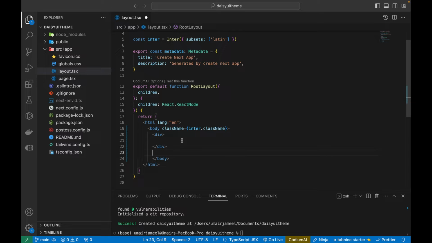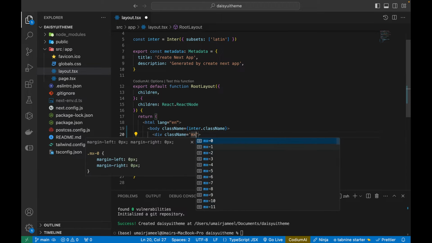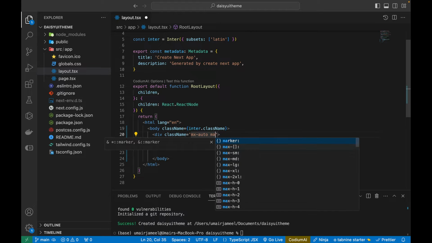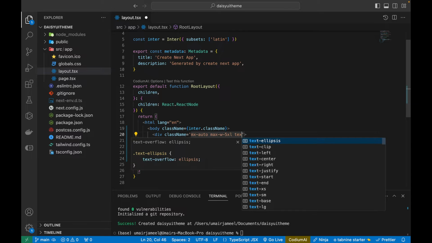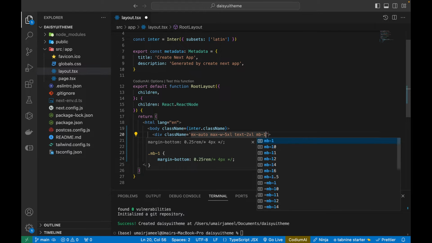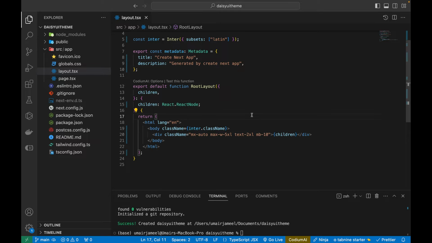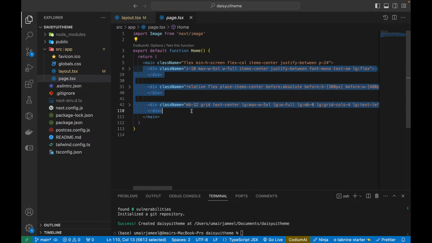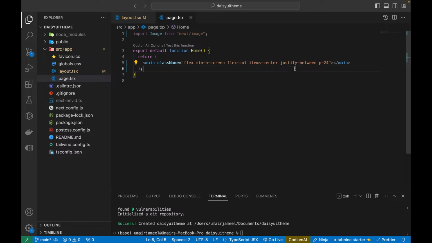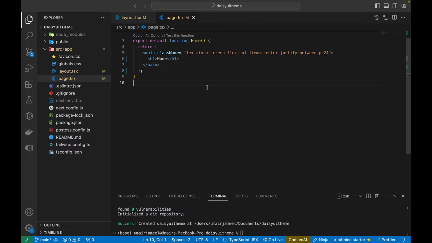So I'm just going to cut it and put it inside this div, and I'm going to add the class name to it, mx-auto. I just want to move everything, including the navbar and the children, to the center of the page. So this is just quick styling for that. So I'm going to write the text margin bottom equals to 10. All right, and I'm going to open up the page.tsx, and I'm going to remove everything within this main. Okay, and for now I can just add Home over here just to see it on the UI.